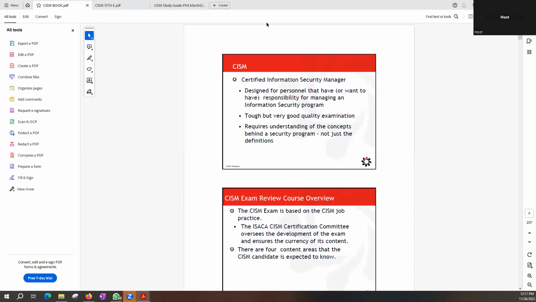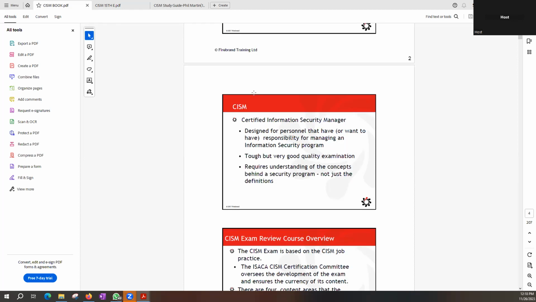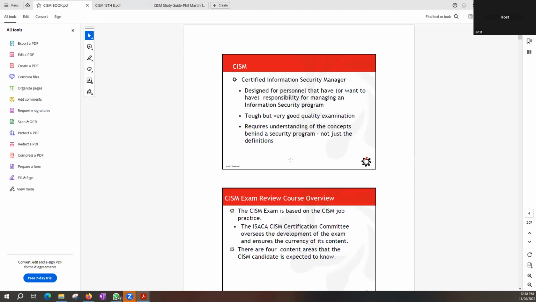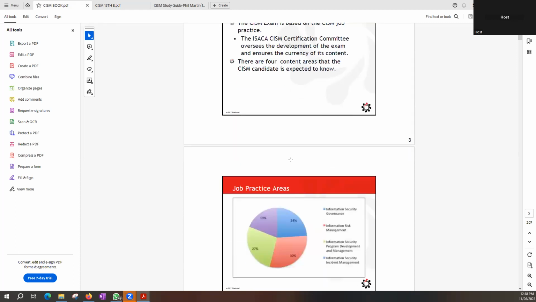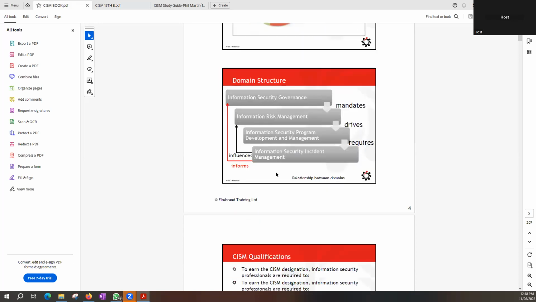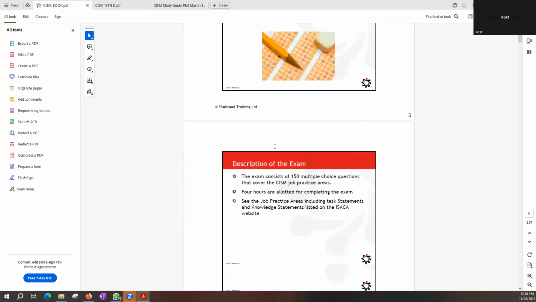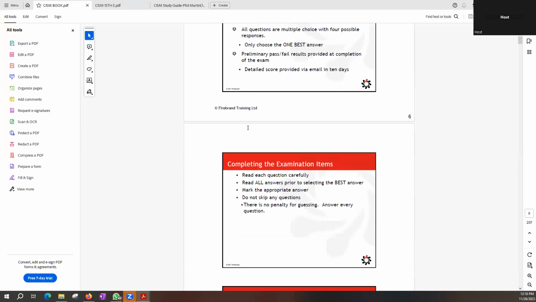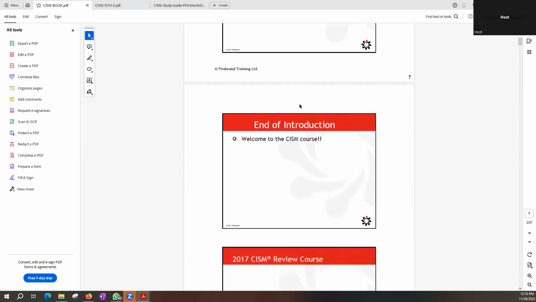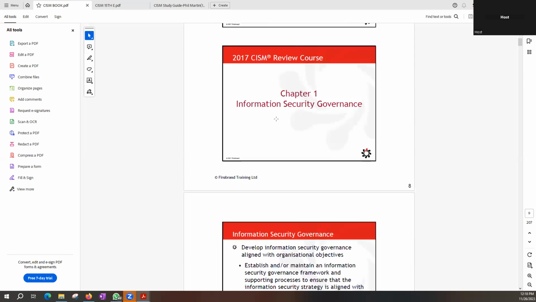Yes, please. And this is another document I have, from the ISACA point of view. It covers general things like what the Certified Information Security Manager is, the different types of things, how to approach the examinations, how governance works, what the job practice areas are, and the domain structures. These are very basic things. I'm going to skim them, like how many questions will come and how to pass, and then we talk about chapter one.